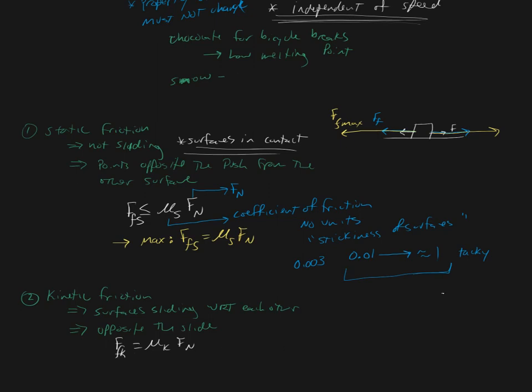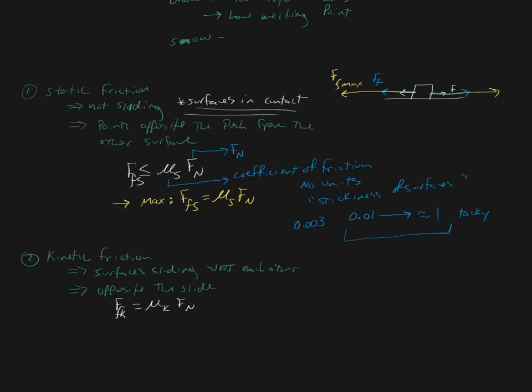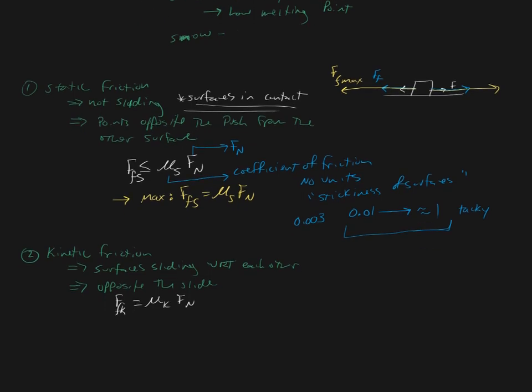Now, there is a third type of friction that I want to mention, and we will not consider this type of friction in this course. Okay, and this friction force, and I'm going to do this in a different color, just so you know we're not going to be working with it, is called rolling friction.